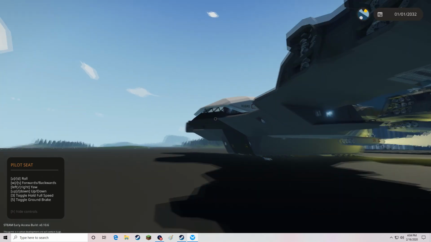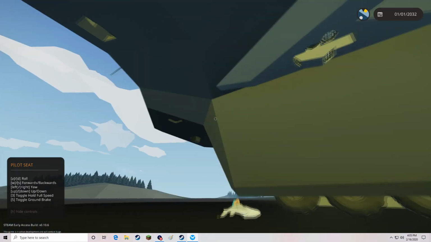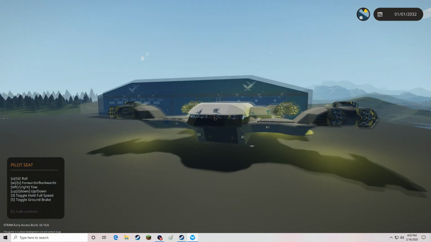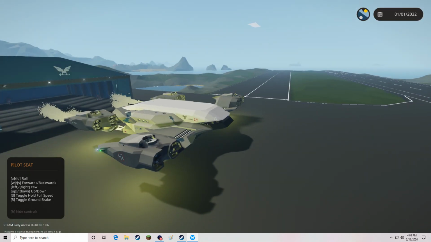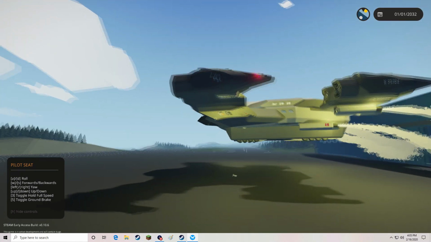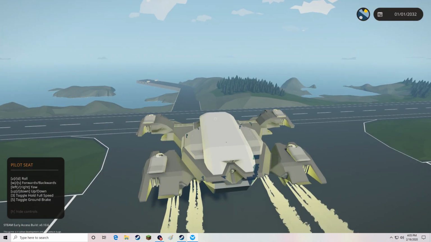So, what is that? There's like a dude just in front of my thing. That's weird. I know what that is now. So I'm gonna fly up. I'm gonna go up. I had to wait for the engines to get ready. Alright, and lift off. So once you're in the air, you're pretty much ready to go.